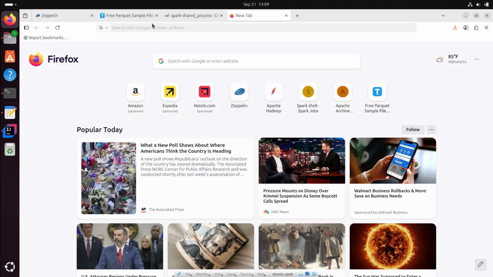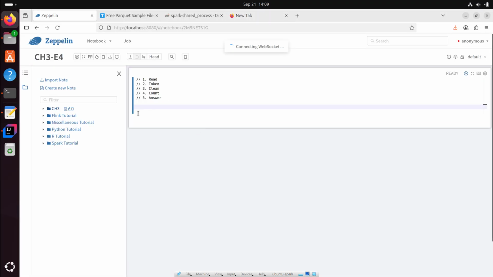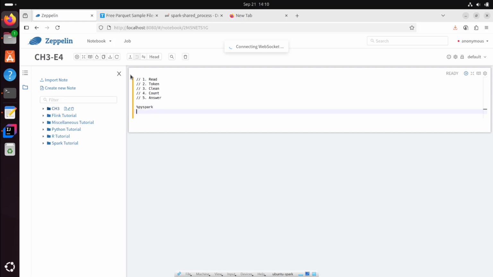Where is my Zeppelin? Okay, what did we do first? By the way, I'm using Zeppelin. You don't have to use it. The reason I'm using it is to save my code here so that I can put it in the classwork so that you can do it later on. That's the only reason. You can write this code in the PySpark shell as well, or you can use any other means like Jupyter. I'm just going to use Zeppelin so that I can store the code and give it to you as part of classwork so that I don't lose it.